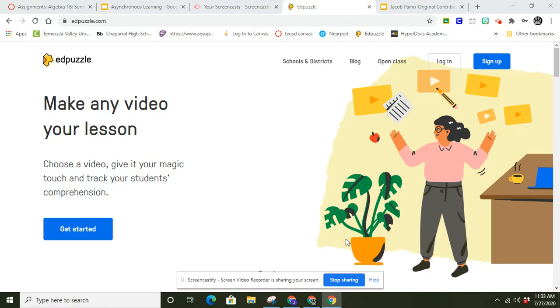So as they're watching the video, they get to a certain point, and then a question pops up, and they've got to answer. They're interacting, demonstrating what they're learning by watching the video. It's great for asynchronous because you've already planned your video, taught your lesson, recorded it, put it into Edpuzzle, and added questions. Now you put it onto Canvas, and the kids access it, watch the lesson, answer questions, and check for understanding on their own without the teacher being needed. So it's a great tool for asynchronous work.